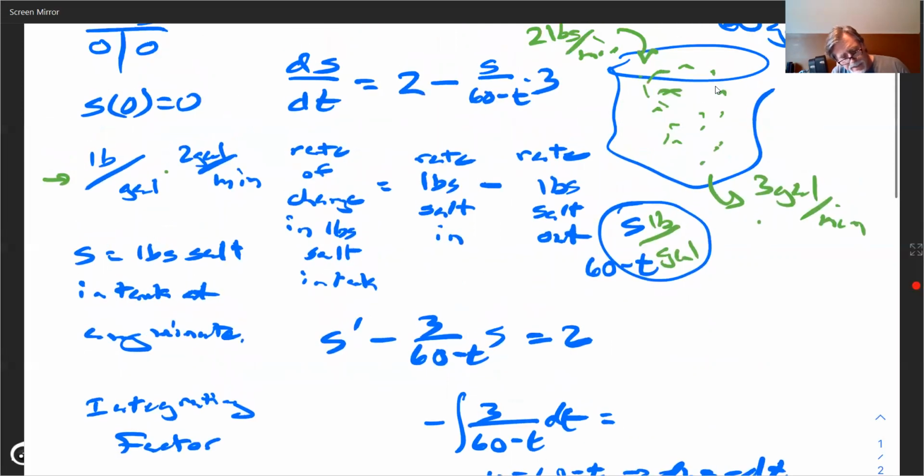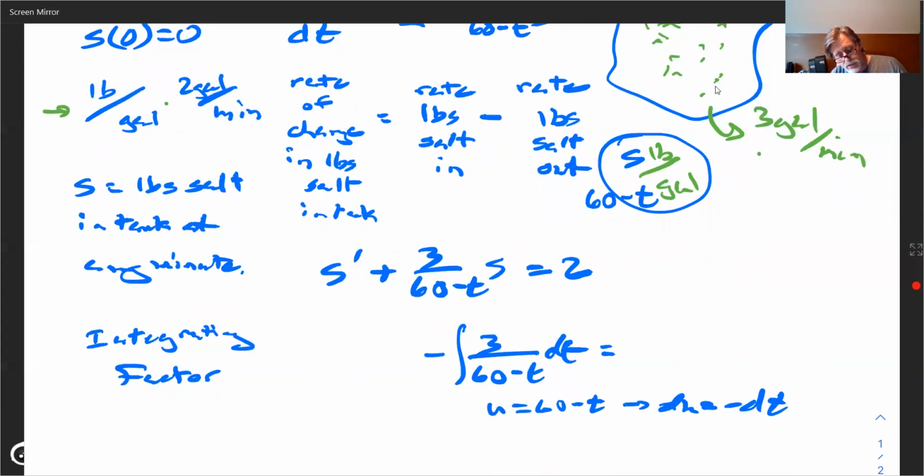No, actually I made a mistake. Look at this. I brought it over as a minus. Did you catch that about 5 minutes ago? It actually should be plus. That's a boo-boo. So now we don't have this guy. Let's erase the minus sign. That right there is an example of: be careful, be careful, be careful.